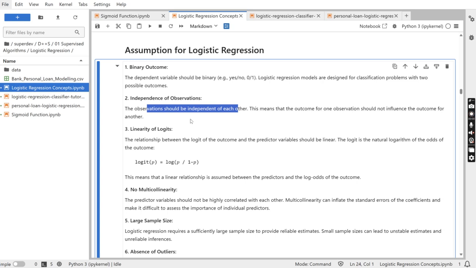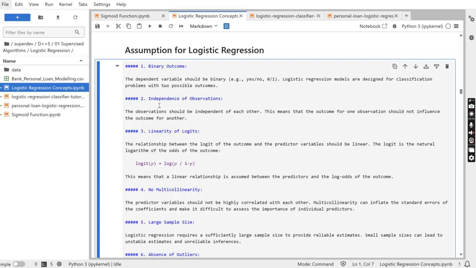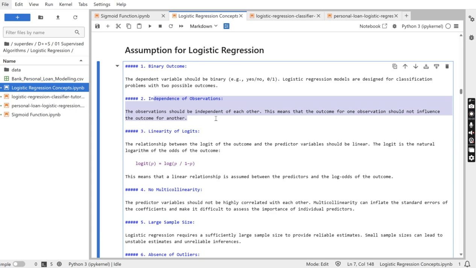Number of assets could be the same. Sometimes they also take into account which area the people are from. Now it's a banned practice, banned by government, but previously that used to happen. Only certain people from certain areas were getting loans. So that also was a parameter. Anyway, there is some dependency between the rows. Such a thing should not be there for logistic regression.